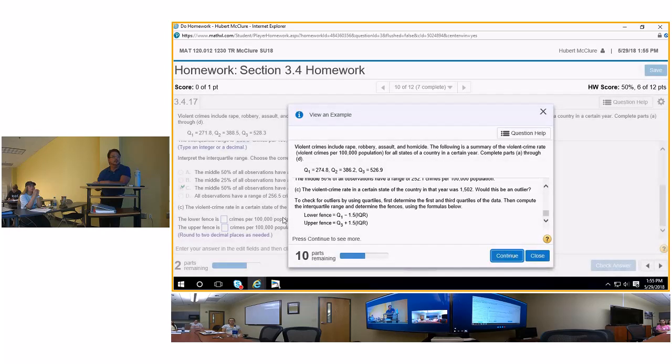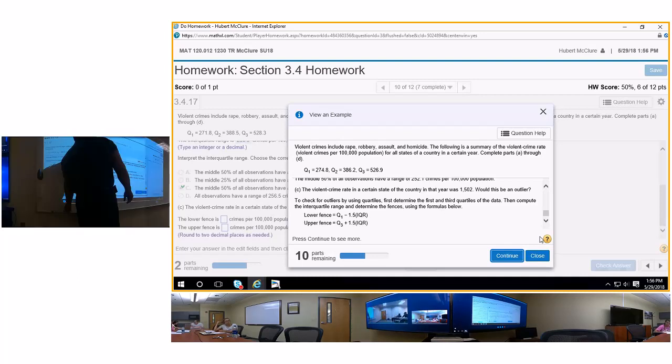There it is. Write that down. The lower fence is your first quartile minus 1.5 times the interquartile range. Your upper fence is your third quartile plus 1.5 times the interquartile range. So you're going to set your lower boundary and your upper boundary. So go ahead and do that. What's your lower boundary? Well, your first one is 271.8 minus 1.5 times, and what was the interquartile range? 256, right? Go ahead and do it.